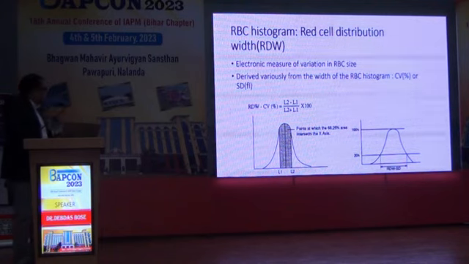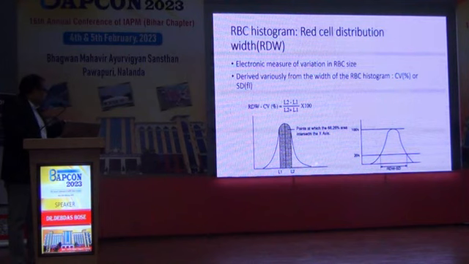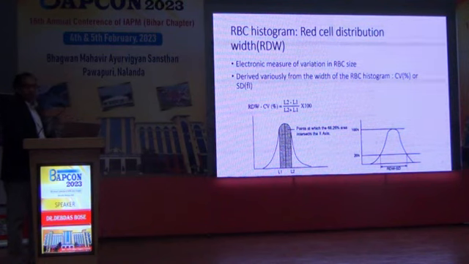Okay, remember it. So how is CV calculated? CV is calculated simply by one standard deviation of the RBC peak. On the RBC histogram, this area under the curve with one standard deviation gives rise to the RDW CV percentage. This is L2 minus L1. This is the upper one, the upper size RBC, and this is the smaller size RBC. So L2 minus L1 is divided by both. It's a percentage. So RDW CV is a percentage. Okay.